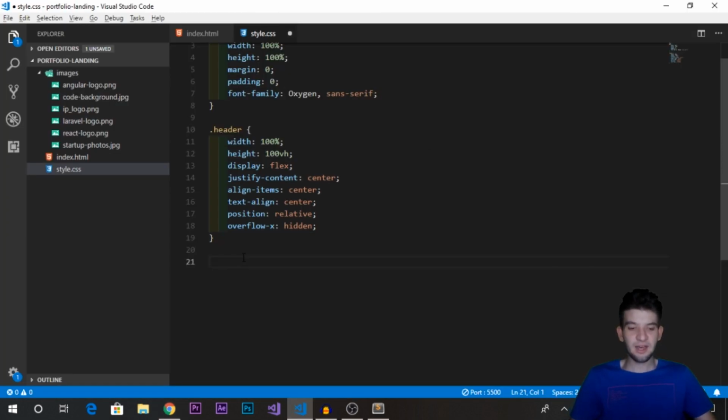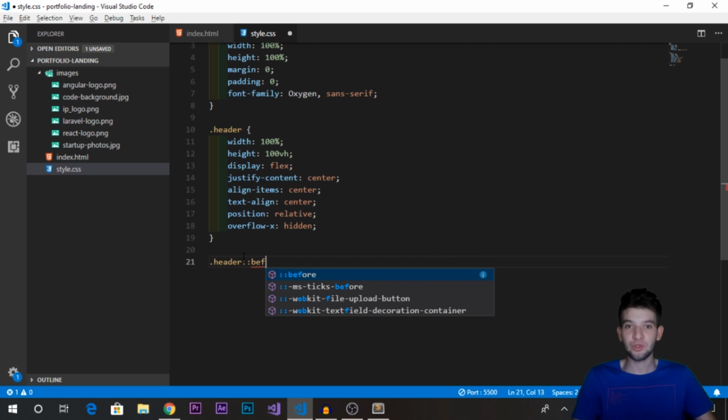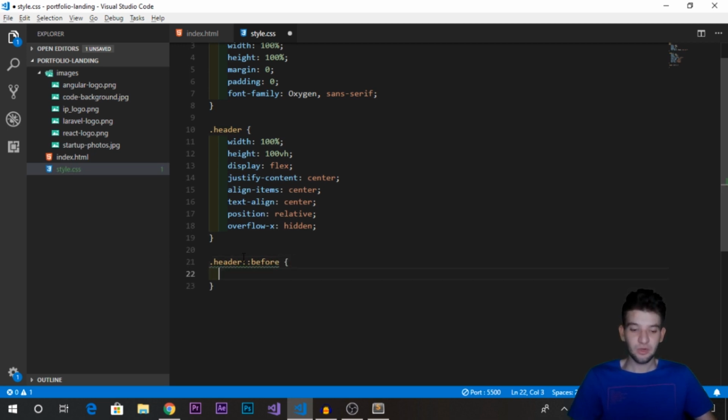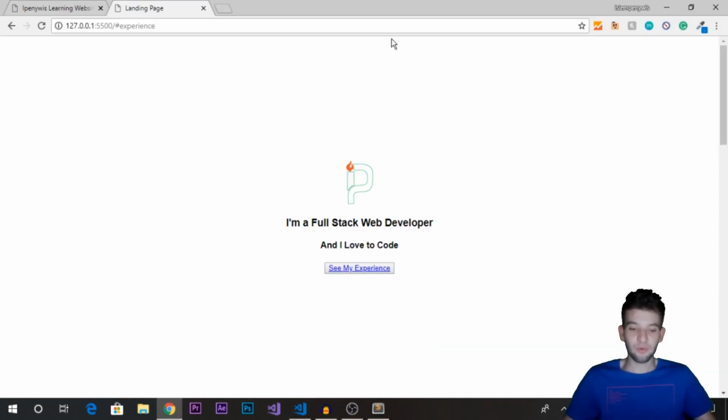Now let's go ahead and add the actual background. For the background we're going to need to use, as I've told you, the before or the after pseudo-elements of any CSS element. I'm going to use the before, so it comes before any elements, and you can just go ahead and put all of the elements in front of it using absolute positioning, so the logo and this text can come above everything.